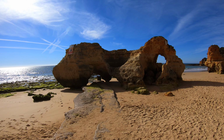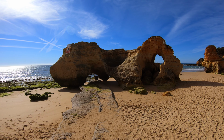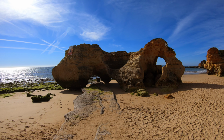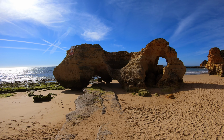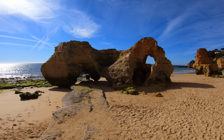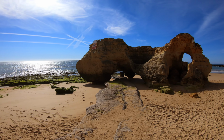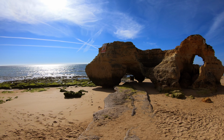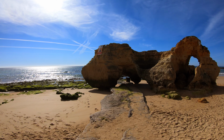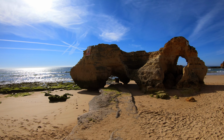Wow. This is one of the beautiful things about the beaches of the Algarve, and Olhos de Agua in particular, is just the rock formations that have been eroded away. Yeah, and they're just right there on the beach. Yeah, and if you look at this one, it has a hole through it. Just gorgeous. And then kind of near it, it has all the, I guess it's seaweed coloured, covered rocks. And I guess you might be able to catch little fish and things. Little crabs. In the pools.